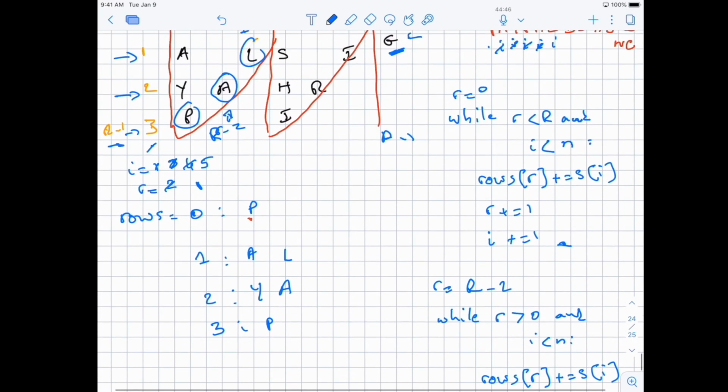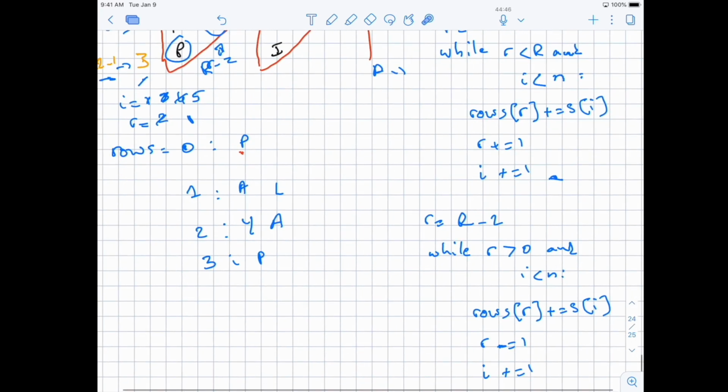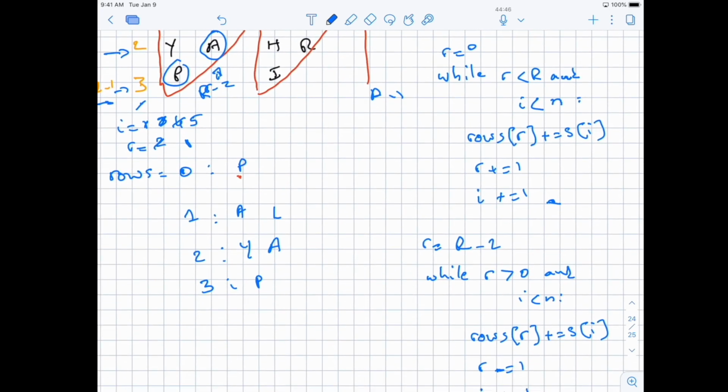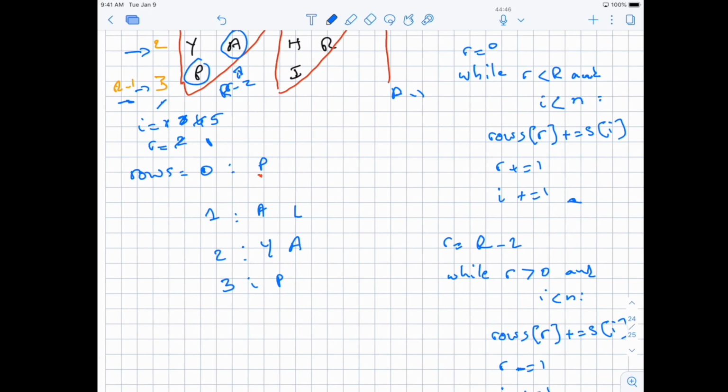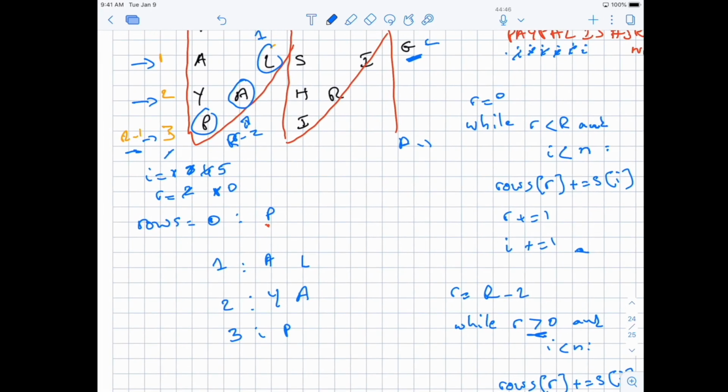And now you can see this still matches what's in row 1, right? So we continue again. We move I here. We are at I. We need to place it in row 0, right? But since we reach 0, we exit here. And so we go back to this one. We go back to the loop again.